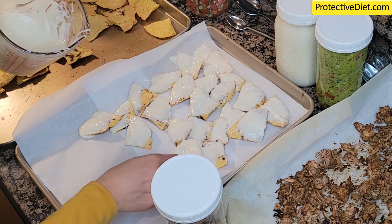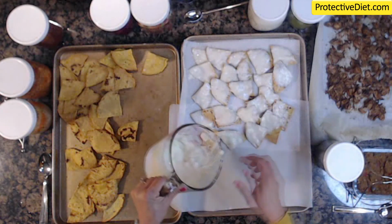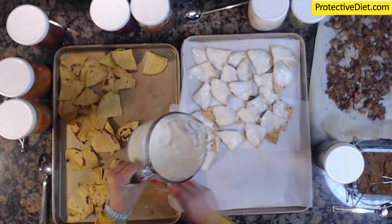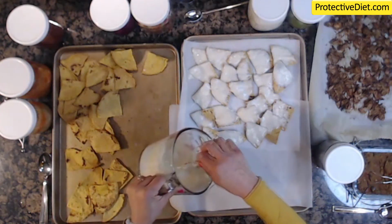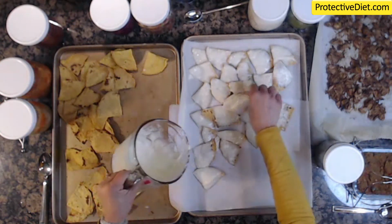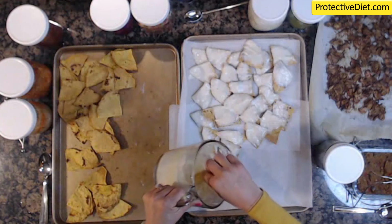Then if you want to make them meaty, the carnitas like I have here, or the chorizo crumble, which you see here, and the ground crumbles, those you might have left over in your fridge, ready to go. That would be a great topping. Just a little bit, just a little sprinkle. Makes a great addition. These are all make-ahead things or leftover things you might have handy in your refrigerator.